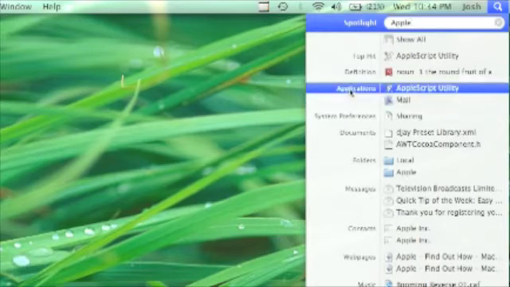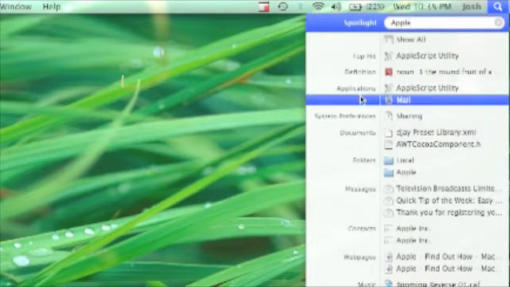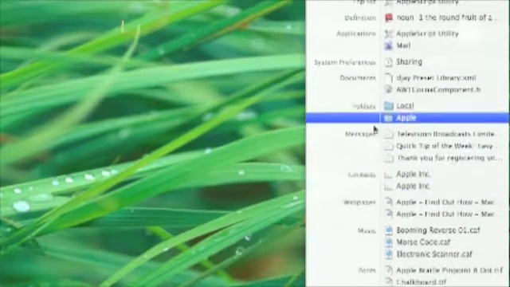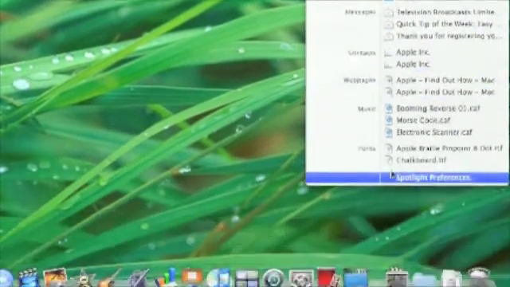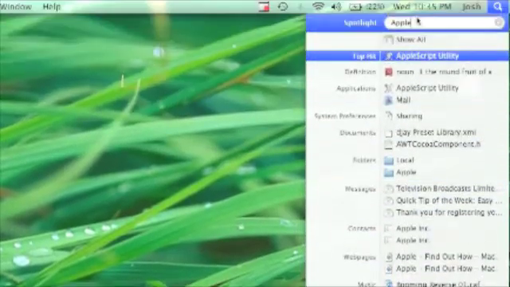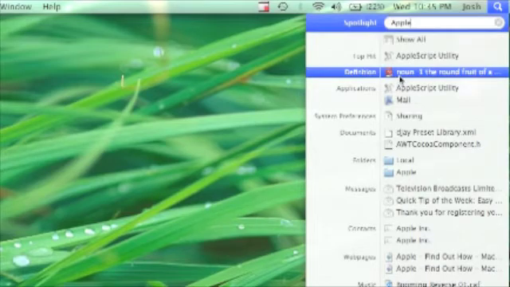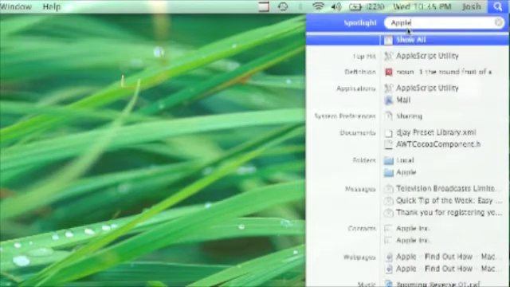It'll have all media and all files on your computer that have that keyword in its name or its contents. So it can have applications, it has system preferences, regions, it has documents, folders, messages, contacts, music, fonts, and web pages, anything basically that has the name in it on your computer. It also has a definition from the dictionary, if there is one, which is very cool.